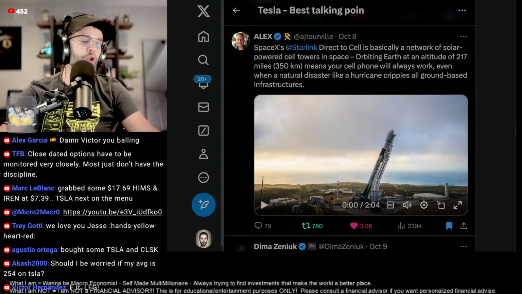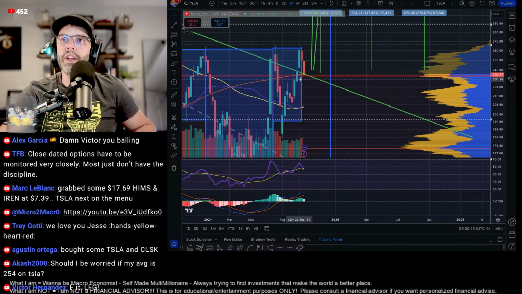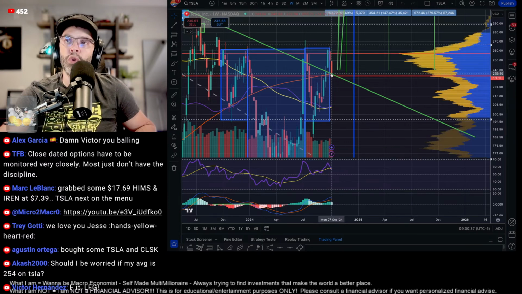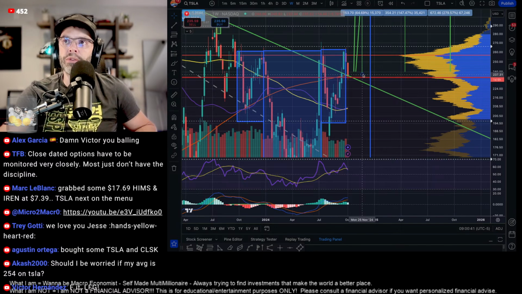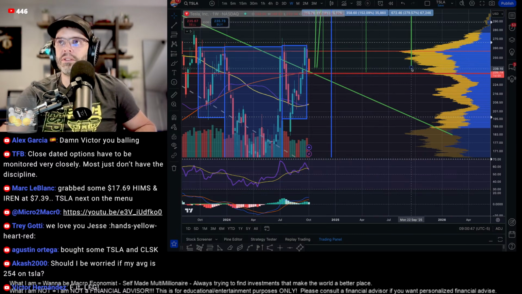So it looks like instead of a 2% drop, you get over 3%. But now look at it. We're already finding support on the fib. We're going to be finding support on this downward resistance line that's almost 3 years old, which coincides perfectly with the 200 weekly moving average. This is your time. If you wanted to get more Tesla, this is it. Okay? This is it. This is when I would buy.